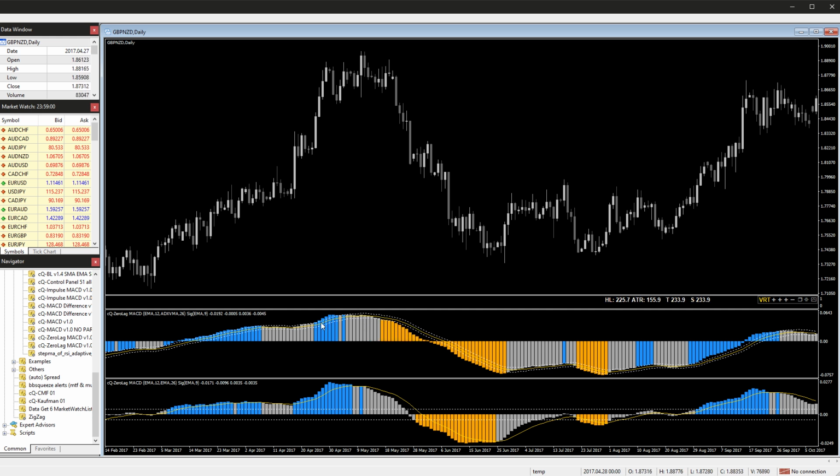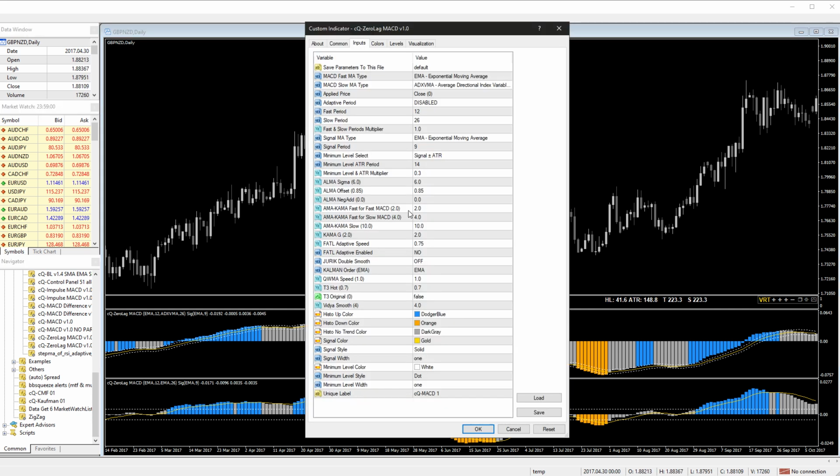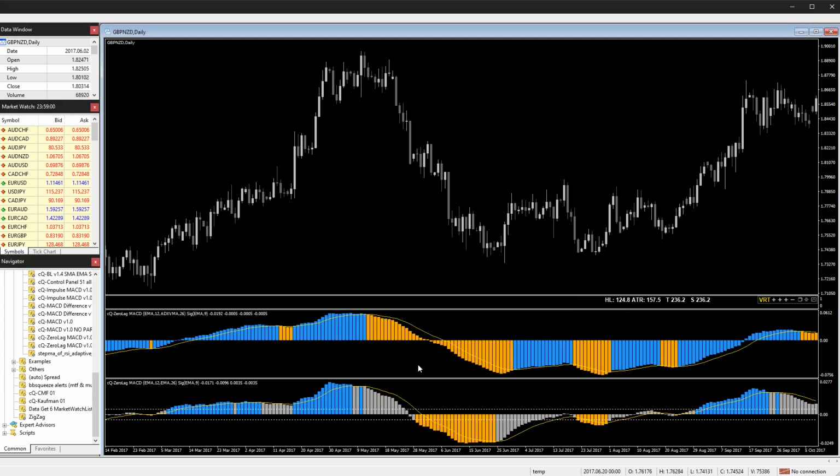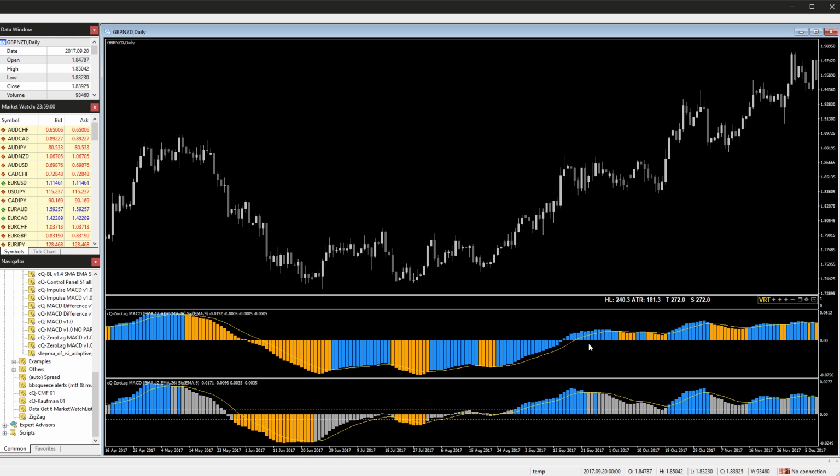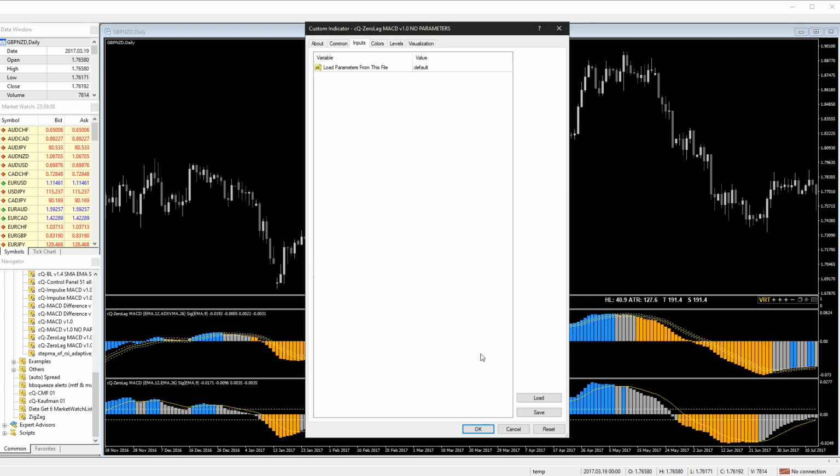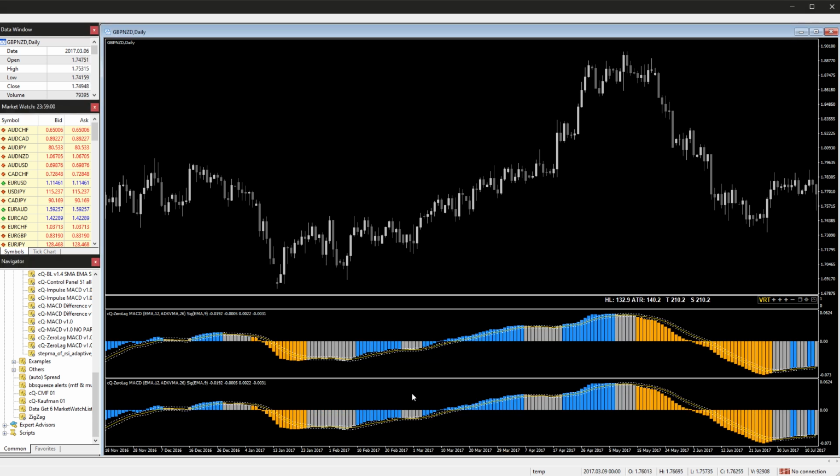And then you see these bands, that's what this here controls. If you set that to 0, it's just going to be above or below the signal line. You won't get any gray signal because it's either going to be above or below. For the most part, I guess that's it.